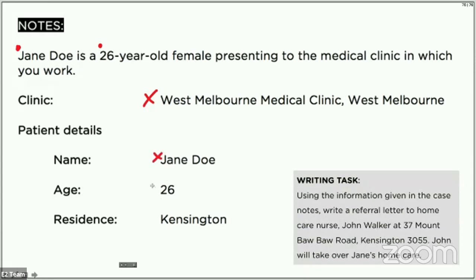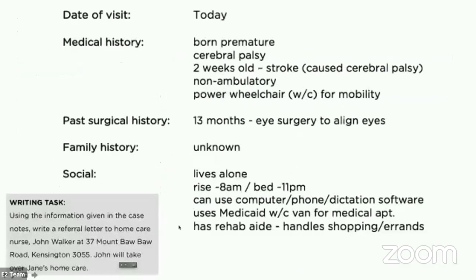So name again, age again, residence, possibly, but you could possibly slip that in, who lives in Kensington, something like that. Possibly not. Let's just leave that as a question mark. Sorry, let me tick for relevant, let me cross for irrelevant, let me question mark for maybe relevant. So yes, okay, so let me do that. That will make sense. Fine, let's go to the next one.